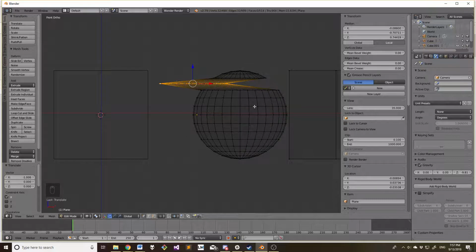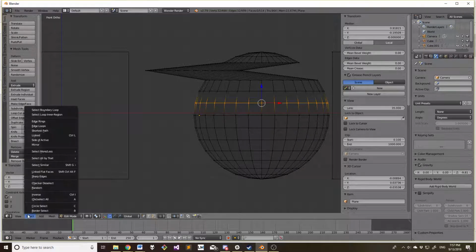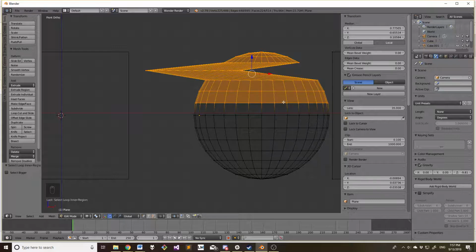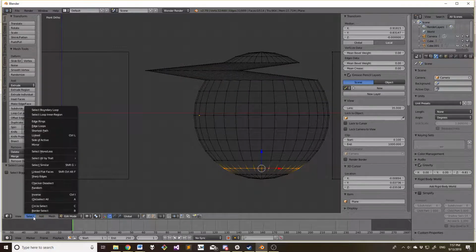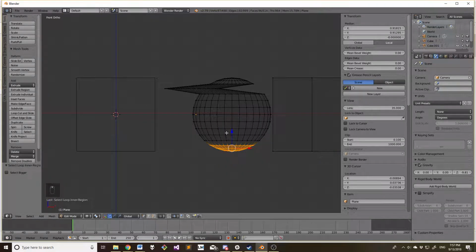And edge loops, yeah, this is pretty much edge loop. If you go to edge loop and then you select loop inner region, it'll go to the ones that get smaller and smaller. So if you select here, for example, it'll be on the other side. Whoops, select the wrong button. Yep, so it's on the inner side, or the one with the fewer vertices.